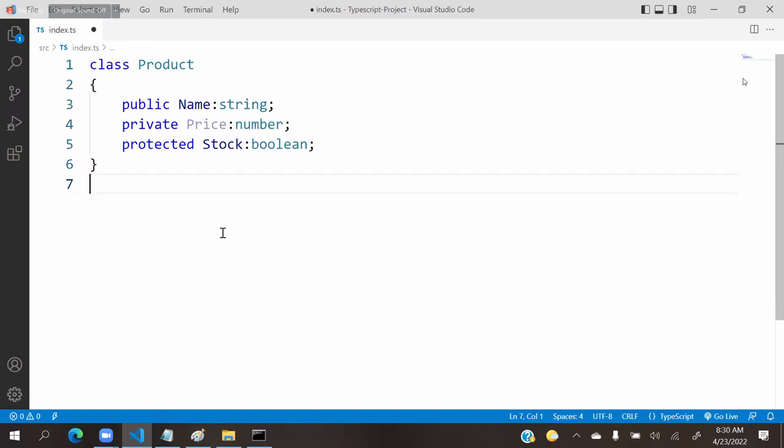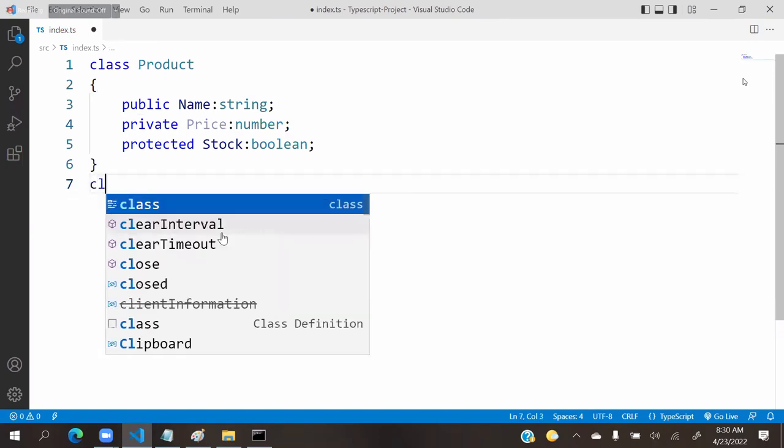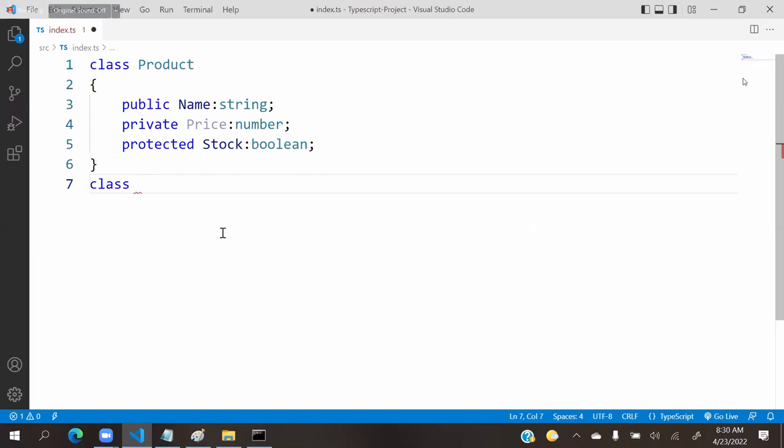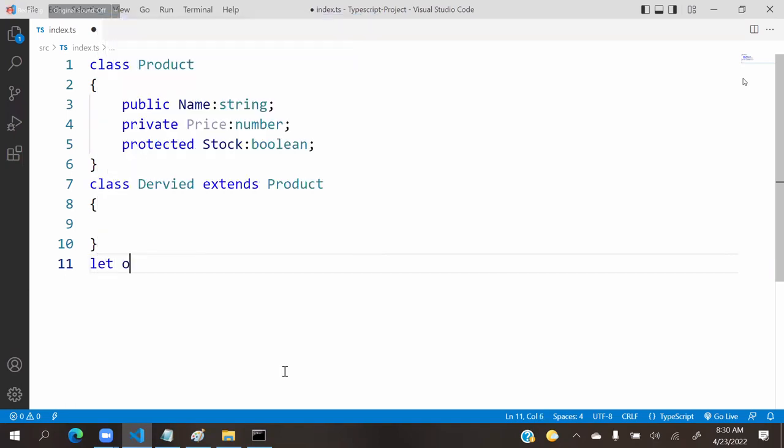Now I am creating another class. This is derived, just for your understanding, and it extends which class? Product. This is inheritance. Now I am creating an object for the base class.